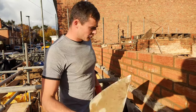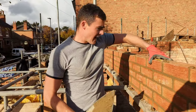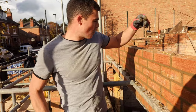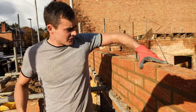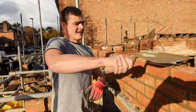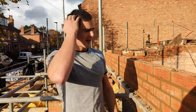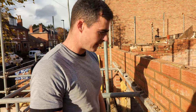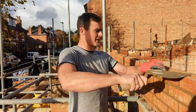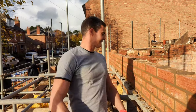Like I just said to the customer, Drew, and the lad I do some work for, I could throw this up a lot quicker if I wanted to. I didn't have to prop all this. I know it's overkill, but this house is going to be here for 200 years, okay? And it's my name on the front of this house and the lads we work with and for. So it's best just to take our time, make sure things are propped and nothing falls forward, because the brickwork we build today is like our legacy. So we want it to be right.